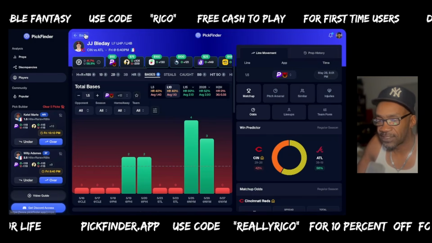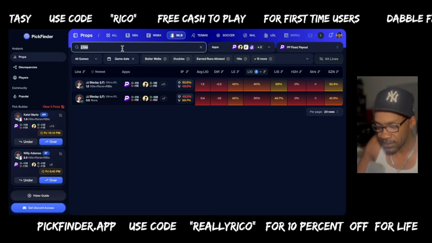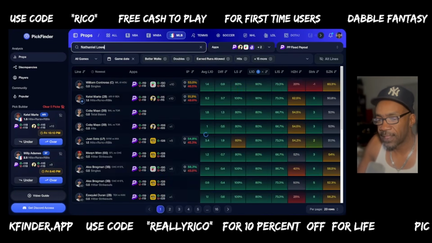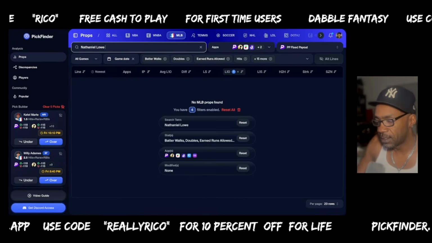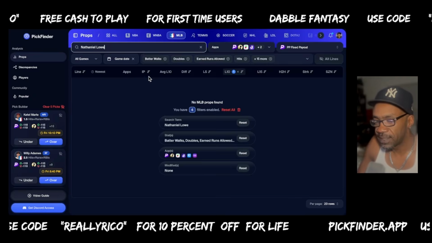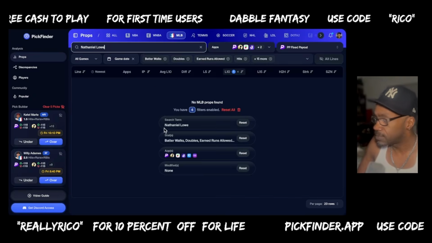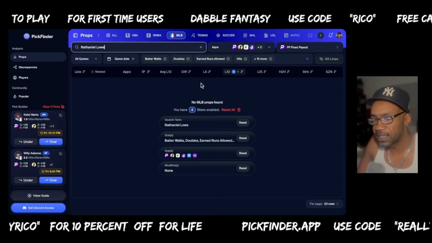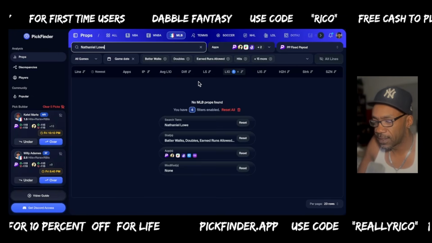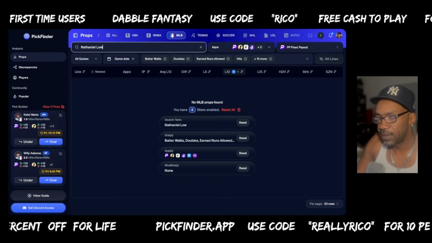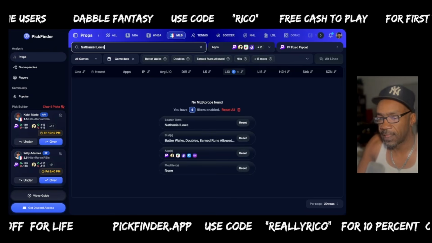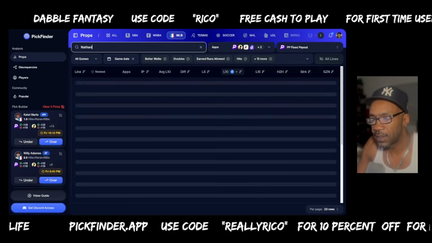I know why they don't have it, because he's probably smacking this. Let's look at Nathaniel Lowe. Whoa. He's playing. Why is it not showing? Not for Nathaniel Lowe. Oh, maybe is it Nathan Lowe?